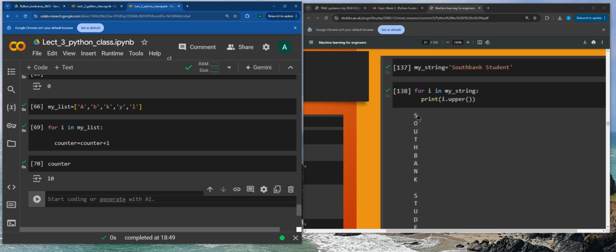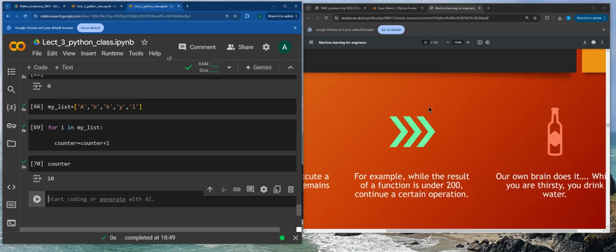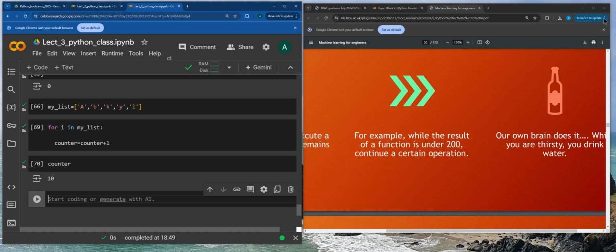So as you can see, it loops through, sees S. S is already uppercase. Sees the O, which is lowercase, converts it to uppercase, and then prints it out, and so on and so forth. So in your own time, try to run these examples and play with them to become more and more comfortable with the for loop structure. Okay.